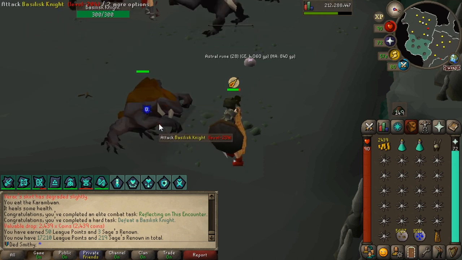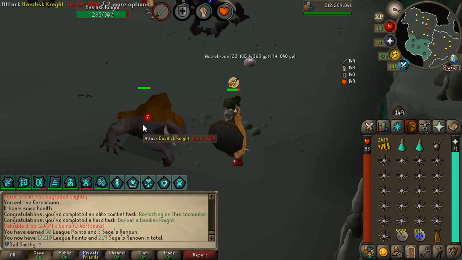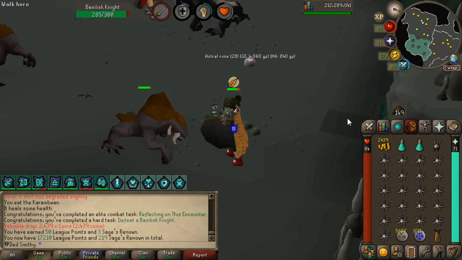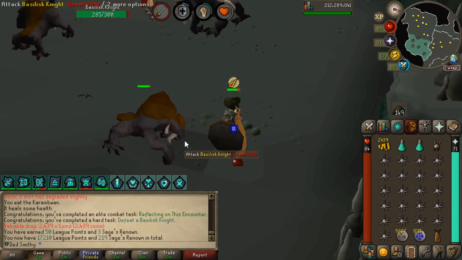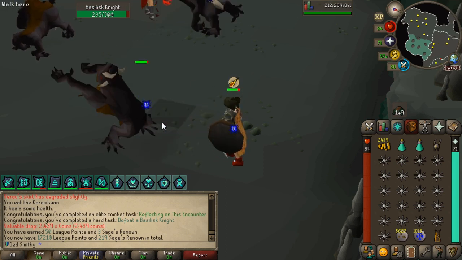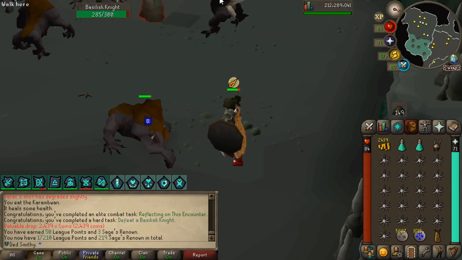We should be closing in near on a league task for elite combat tasks as well, I think, because we've done quite a few now. Yeah, these are tough bastards. I might have to go and get my blowpipe because I think range is a bit more effective on them.